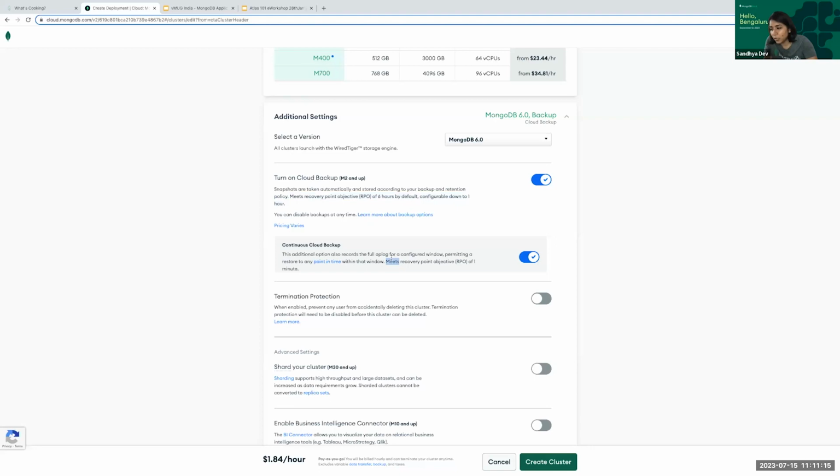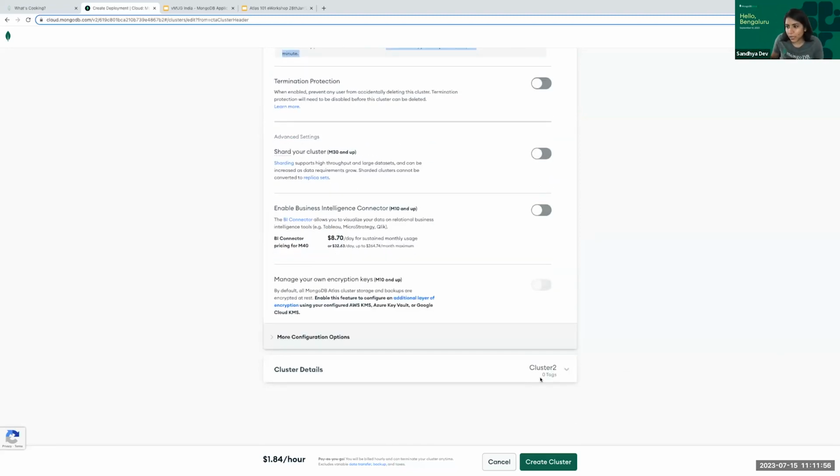If you have mission critical workloads, you can also reduce that frequency to 1 minute, which means if I lose my data now, which is 11:11 in the morning, I could retrieve the data as of 11:10 in the morning, which is just a minute before. This is done by replicating all of the operations under the hood from MongoDB. Anything you read, write, update, anything that makes a change to the database, all of that will be written to the oplog, and your data would be replicated and restored from the oplog entry.